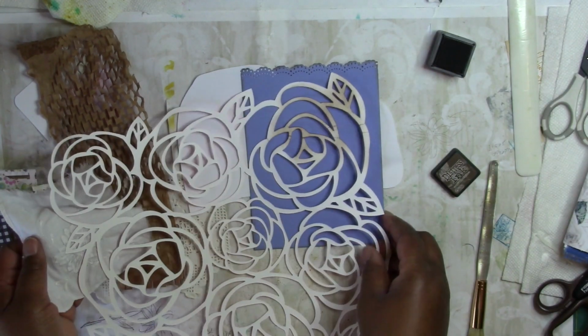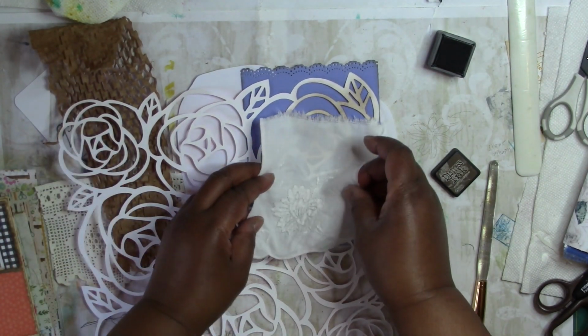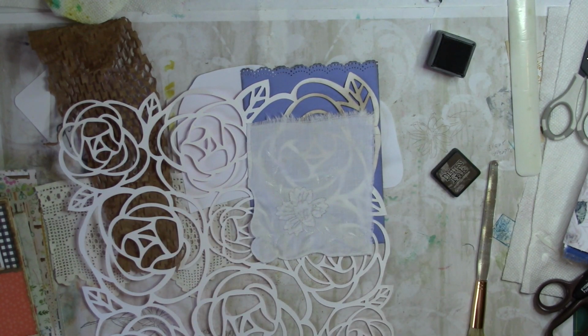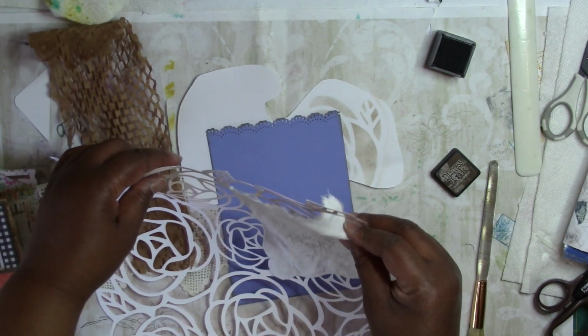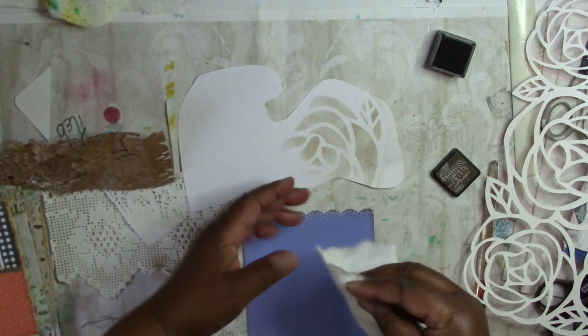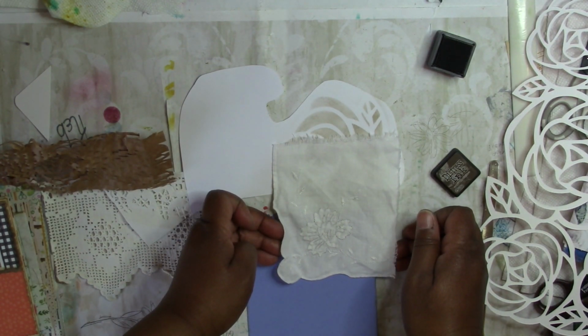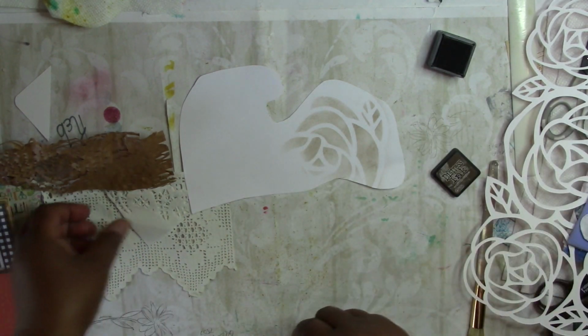Let's see. If I put that on here, like so, and we have this on it like that, that's what we're going to get. Like that. I mean, it looks okay. It looks okay. Let me say it again. It looks okay. But it's just like it's too much space, I think. So let's just try something else.